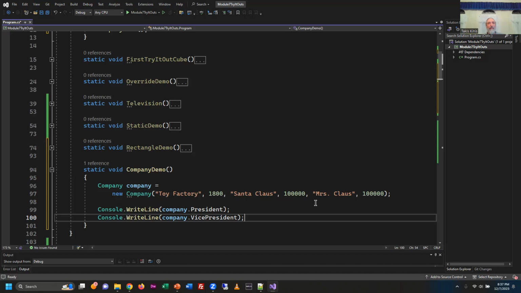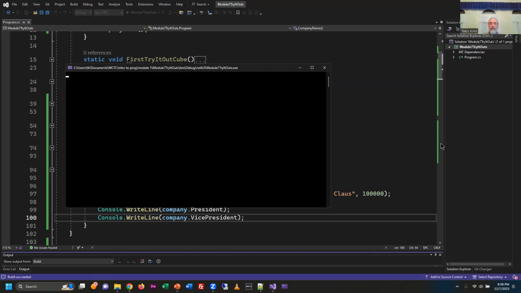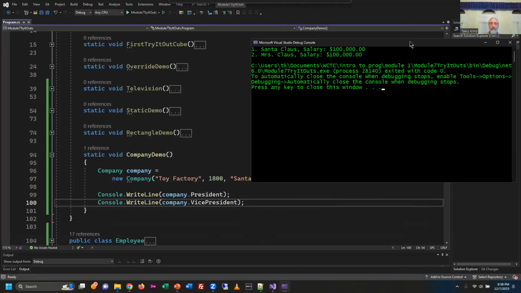But here's the difference. I stopped the program from running, so it still wasn't loaded in memory. So those don't count anymore. This is a new instance of the program running. That old memory was wiped out. So Santa should be 1 and Mrs. Claus should be 2. All right, let's check it out. Let's see if it works. Let's try it out. There you go.